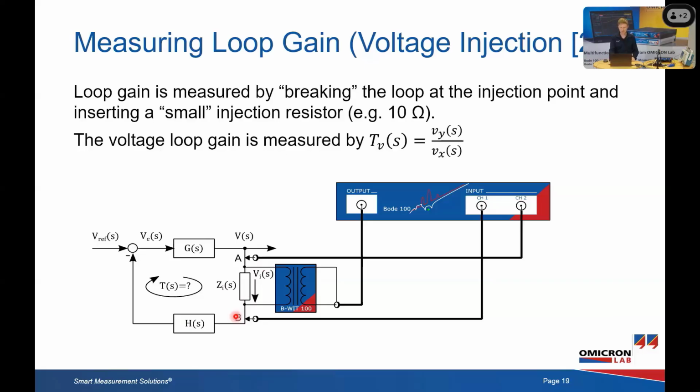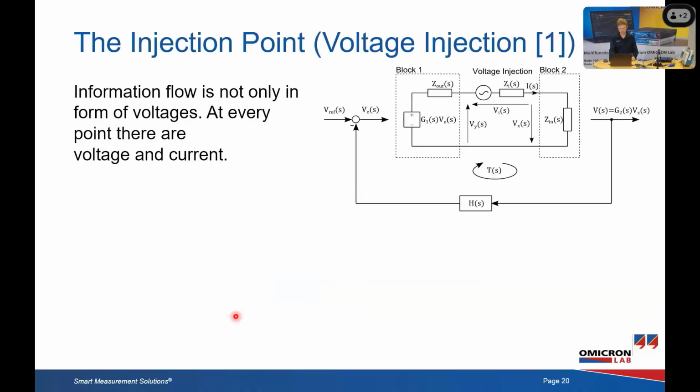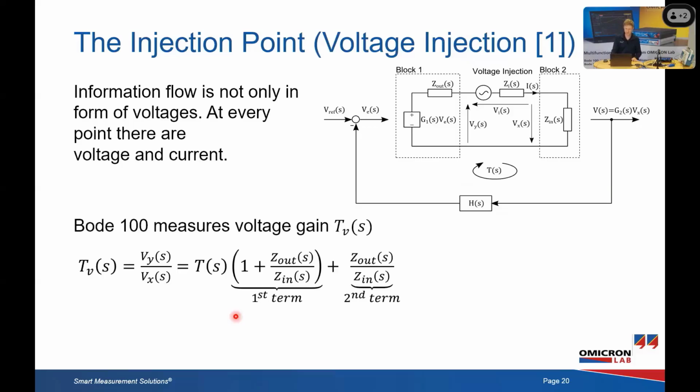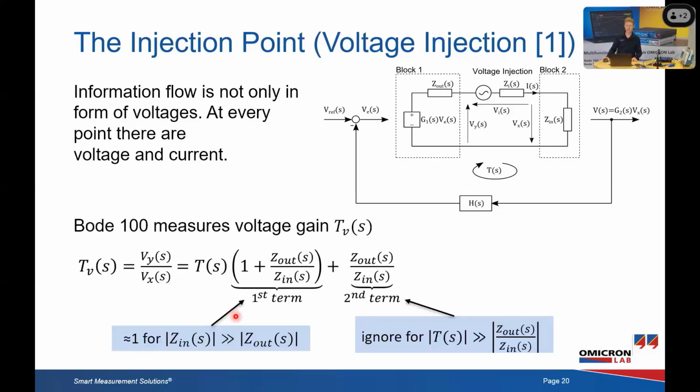Yeah, the resistor typically is a 10 ohm resistor or higher. On the PFC I used a 1000 ohm resistor, but I'll explain later why. Now there are, in the paper of Middlebrook and also in the book Fundamentals of Power Electronics from Erickson and Maksimovic, the detailed explanation of the math, why this measurement works and where the limitations are. And basically, by comparing these two voltages, the Bode measures the loop gain multiplied with a factor and added a factor.